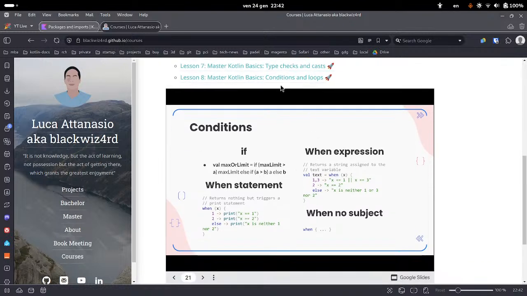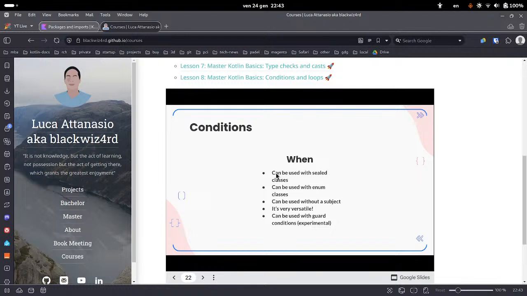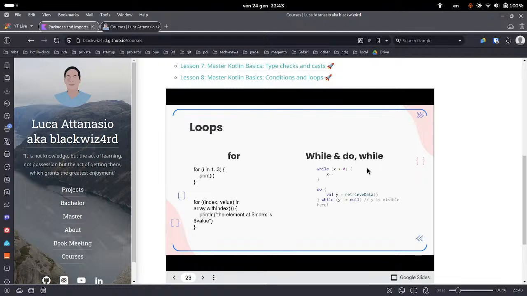Sorry, probably this is lesson 8. So if, when statements, when with expression, and then as a statement, and then when with no subject. You know that when can be used with sealed classes and enumeration classes. Basically this is a very versatile condition checking construct that you can use in Kotlin.